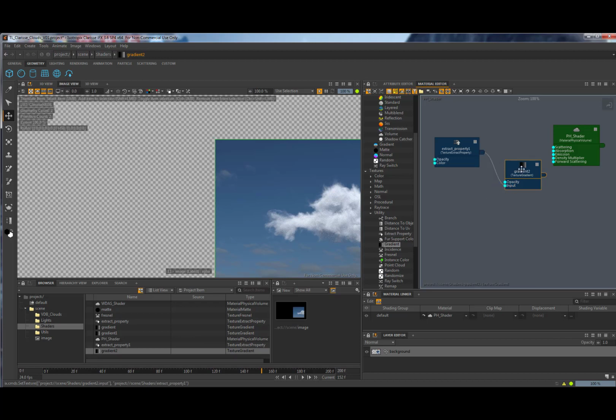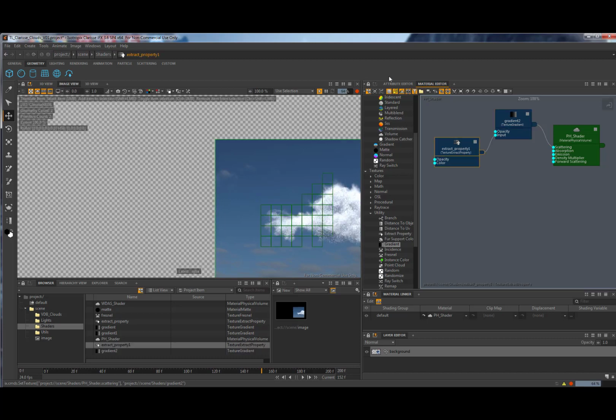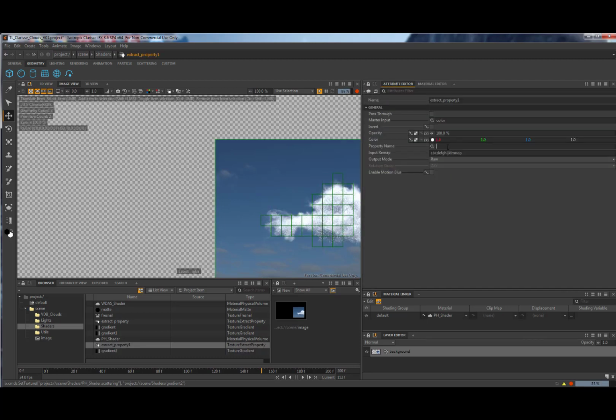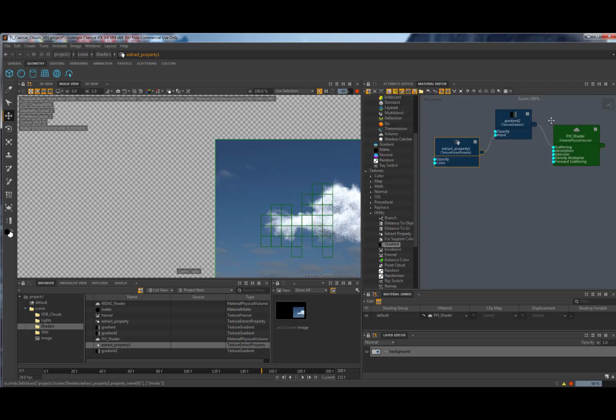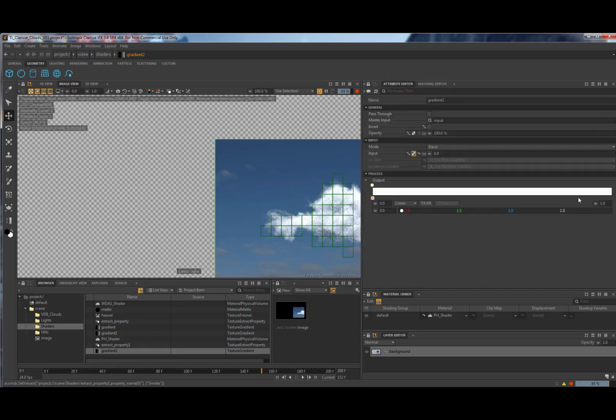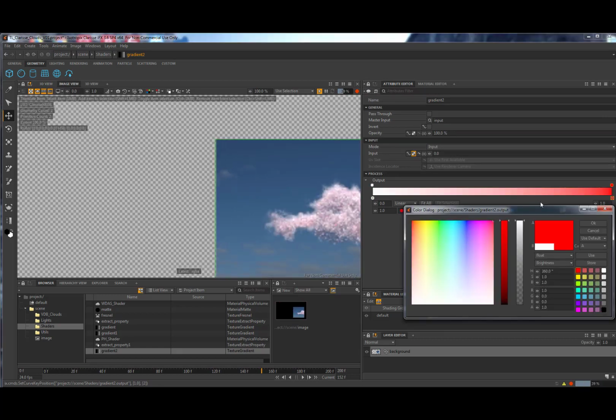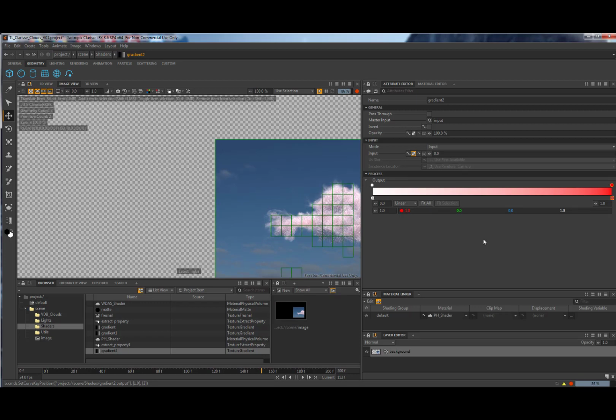So input is this one, and we go to control the scattering with this one. By the way, this time we have the smoke. Okay, and the scattering, let's go for a bright color, so we see the difference. So you see there the density is more clear, so it is more simple to do something like that.